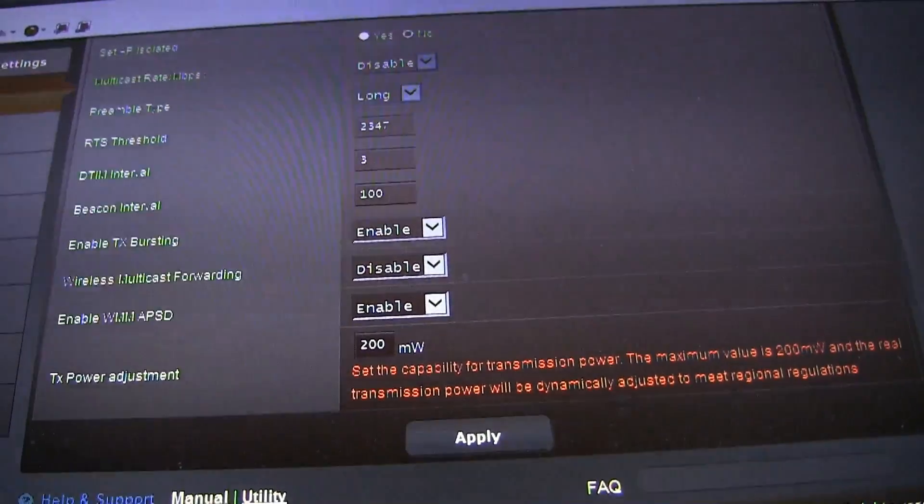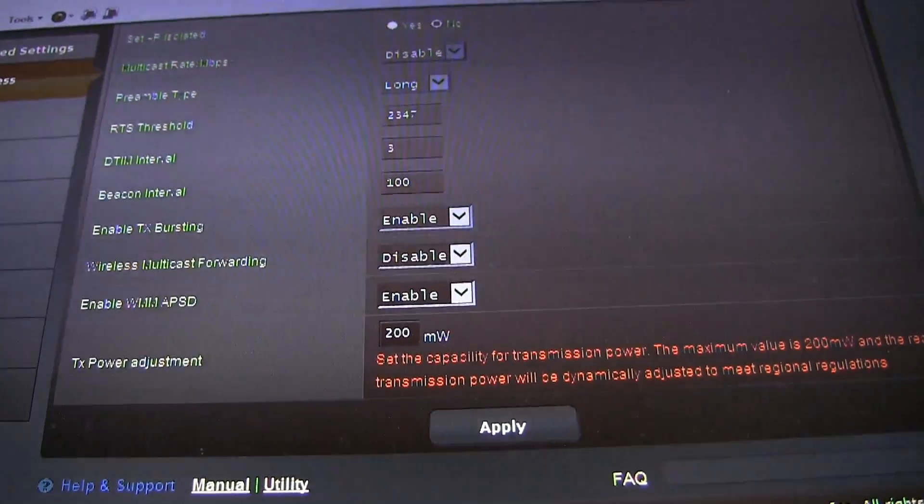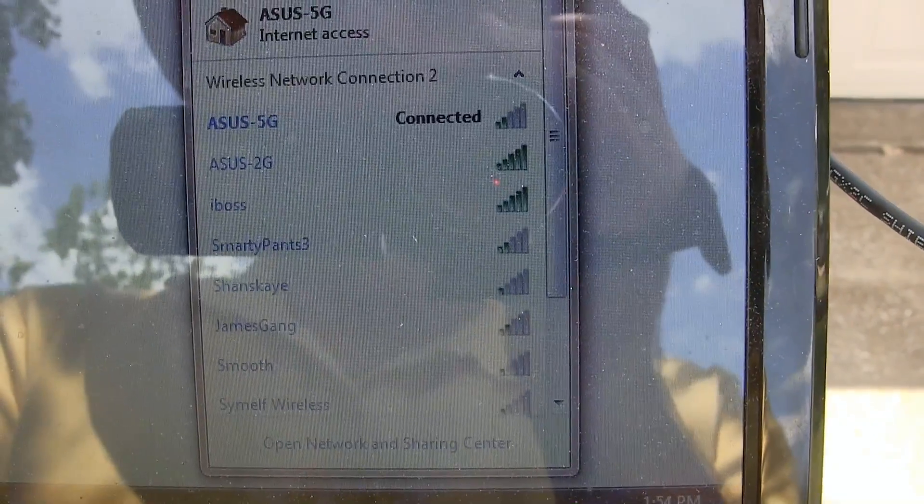One other thing I wanted to test: I bumped the transmit power all the way up. You can see it at the bottom — by default it's at 80 milliwatts, and I've put it up to 200, which is the maximum allowed. I'm now going to see how far down the street I can go and still stay on my Wi-Fi. Standing out in front of the garage door — normally when I get to this spot I'm down to one dot of service, but I'm at two currently. Running the speed test: 66 and 162. From another 50 feet away across the street: 41 and 140. I've got to be about 120 feet away now — still pulling pretty good. I'm 200 to 250 feet away now, and I'm still able to get reasonable throughput.